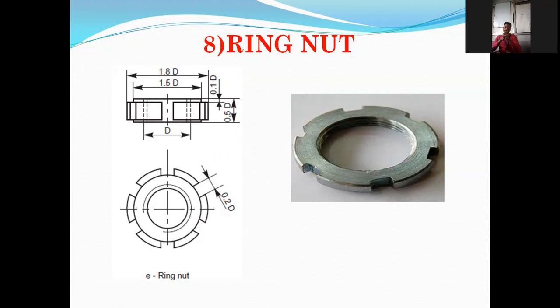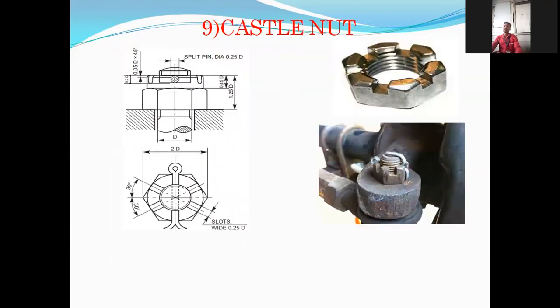Okay. And one more special thing is that it is having slots on its periphery, and a special C-spanner is used to tighten this nut, and it is used in bicycle. So if you come across a bicycle, in case of handle and in case of pedal, this ring nut is used. You can see carefully. So to retain that component in an assembly, that is the specialty of ring nut. And in one sentence, you can tell ring nut is having slots on its periphery, so you can observe slots. It is in front of you, ring nut.